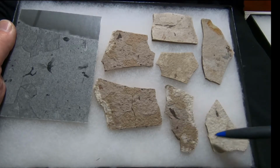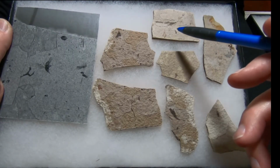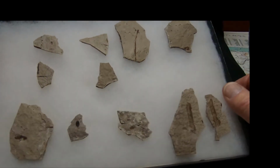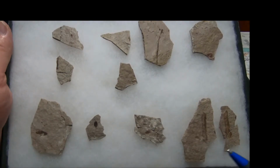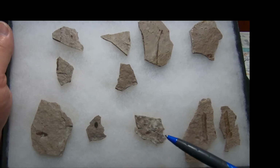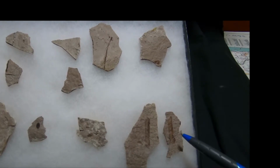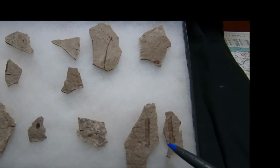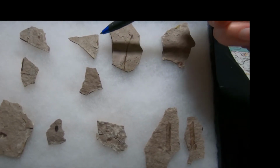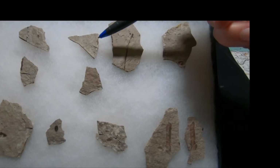But you see there are many other little seed pods and stems, and there's another leaf. Here's another one. And again, you see the little seed pods, little bits of leaf. This has a lot of interesting structure to it. And this is a type of leaf that was pretty common back in the day.